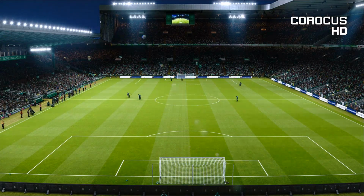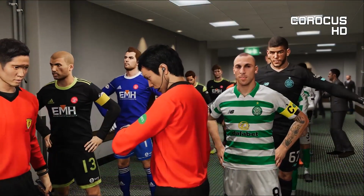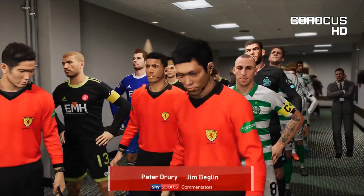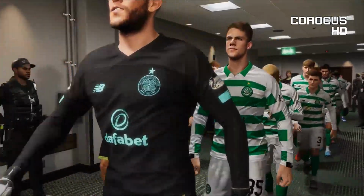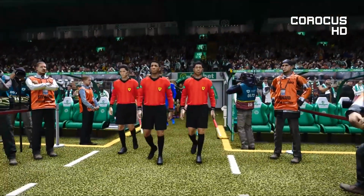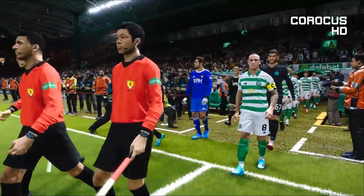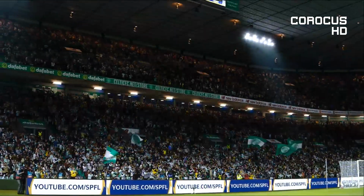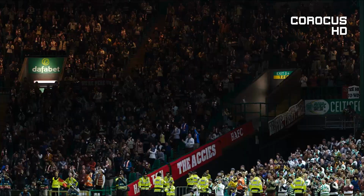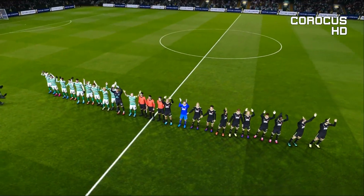Well, a very warm welcome to you on this most pleasantly clear evening. Conditions absolutely beautiful, perfect for the beautiful game. Temperatures are kind as well, no doubt playing a hand in high attendance levels as well as an elevated level of anticipation here. Surely this is the hot ticket going around in this neck of the woods. It surely must be. Well, it was 1892 when Celtic played here for the first time. It looks a little different now, but the scenes are epic as they have been through the generations.